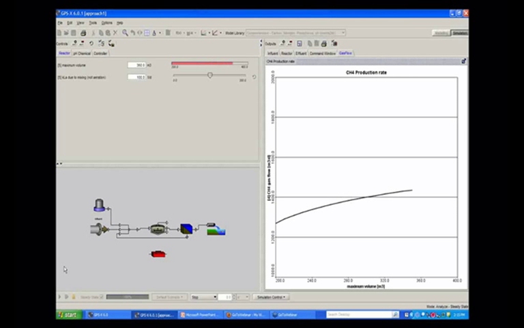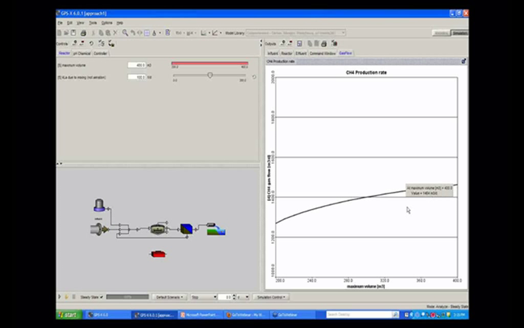So you can see that when we change the size from 200 to 400, the gas production rate changes from 1270 to 1464. And if you keep on increasing the reactor size, at a certain stage, there won't be a significant increase.